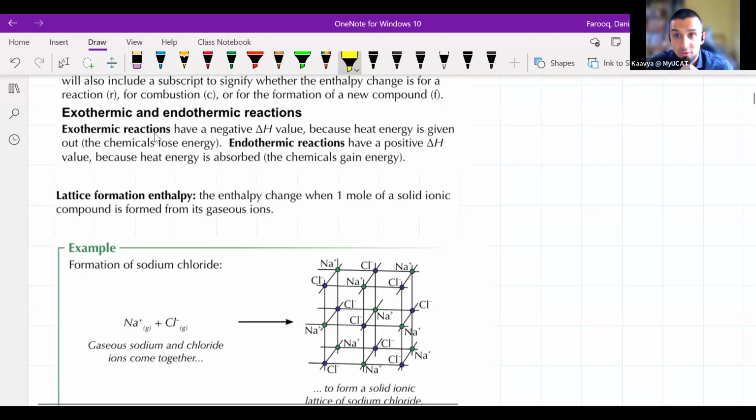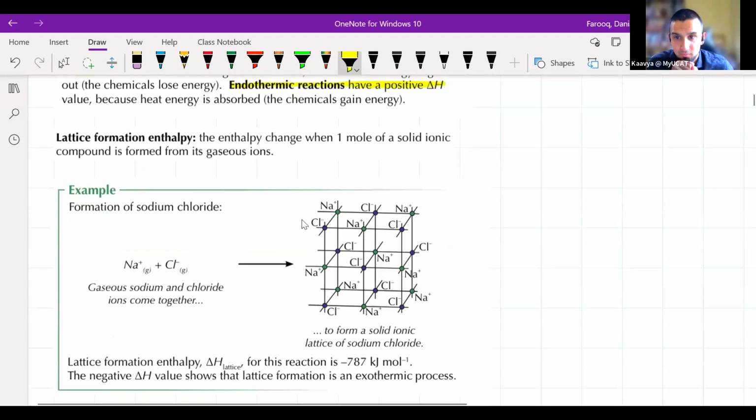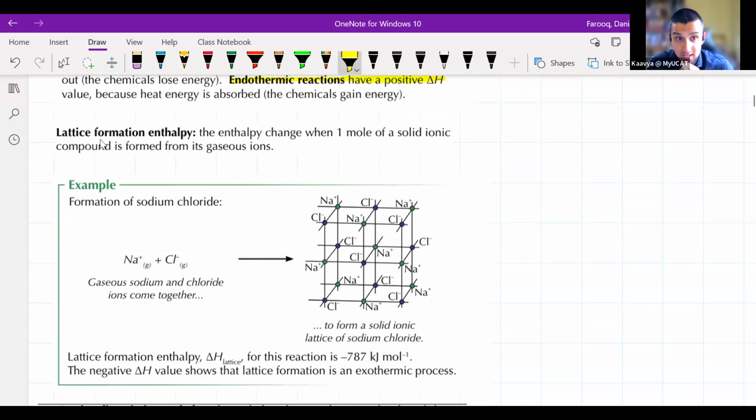There are two types of reactions. Exothermic reactions have a negative delta H, and that means heat is given out. Think of it like losing money, that's negative. A reaction which is exothermic will actually feel hot, but that's not because it's gaining energy. The reaction is giving energy out. Then an endothermic reaction has positive delta H, because energy is taken in, and you can think of that as positive. Cool. So next we'll talk about lattice formation.